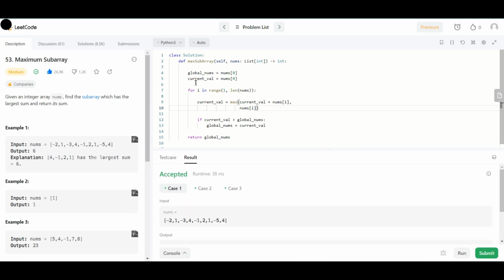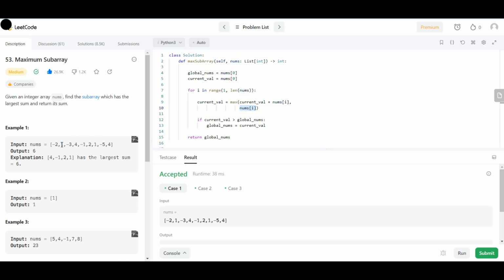So the point here, just to walk you through the code, is that we take the first one, then we go to the second number and we ask ourselves, taking the first number, which is -2, when we add it with 1, this gives -1, does this mean that it's greater than the current element, which is 1?